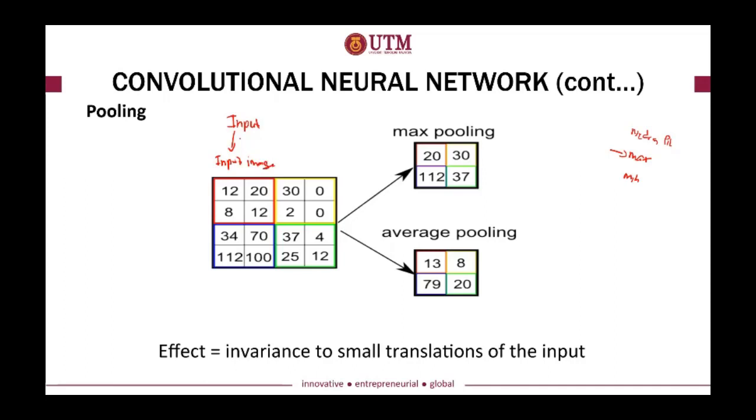If this is at the beginning of your CNN, but this one is in the middle of your CNN architecture, then it can also be your activation map or feature map of the previous layer. Okay, the output of the previous layer. So we call it the activation map or feature maps.